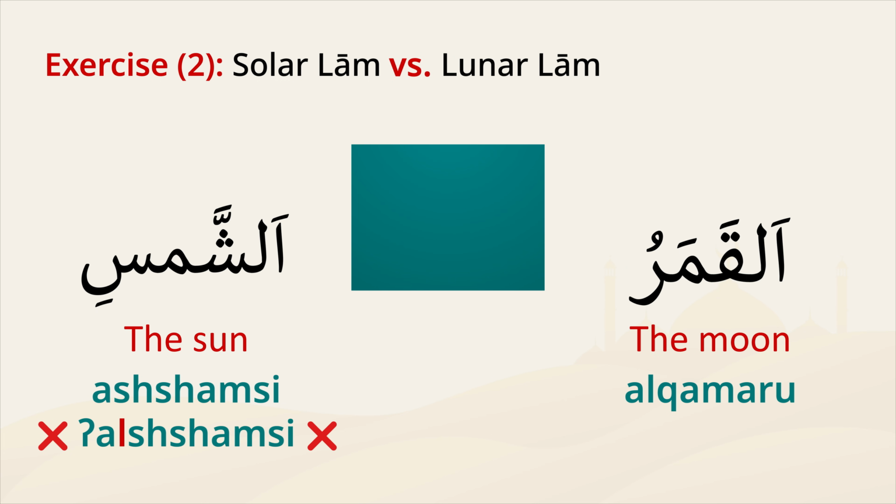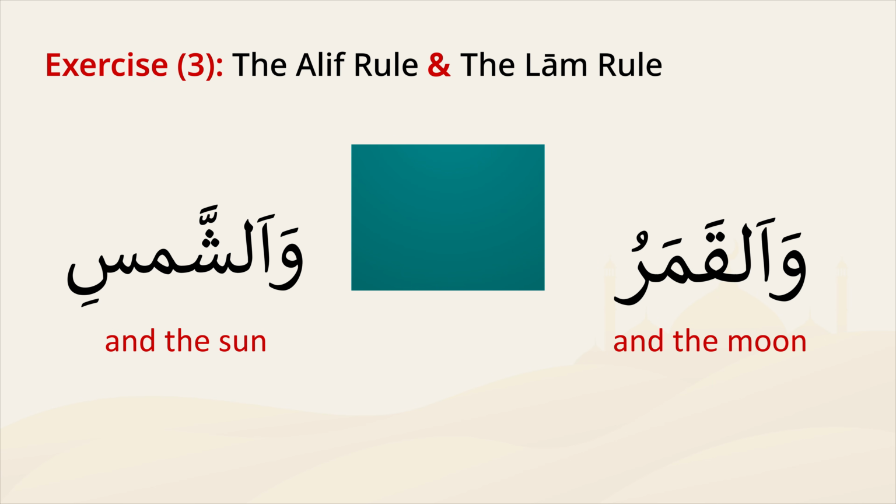As we learned in the previous lesson, the definite article al begins with Hamzatul-Wasl, which becomes silent in the middle of connected speech. Let's try these two words in the middle of a sentence to notice the changes. I'll use the same technique as before, adding the conjunction wa before each one. In the case of the lunar lam in the word al-qamar, the hamza becomes silent and we jump directly from the wa to the lam like this.